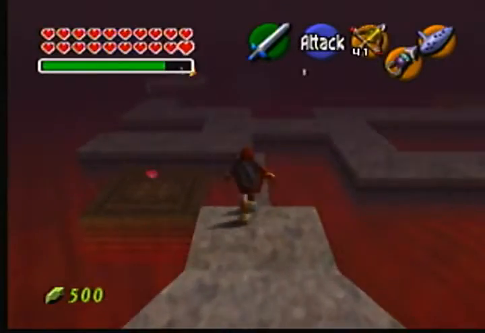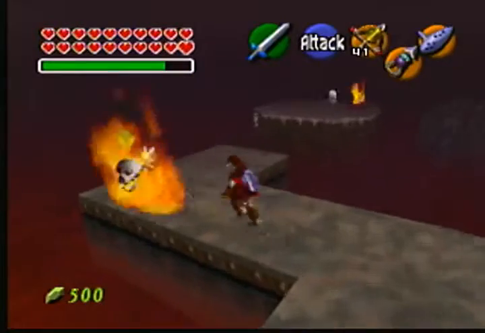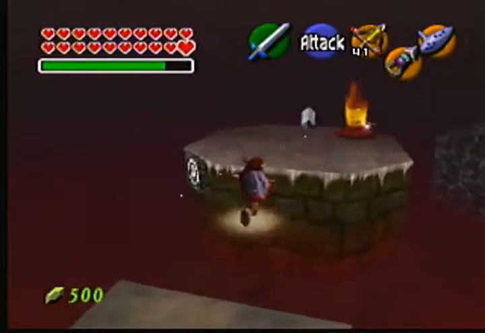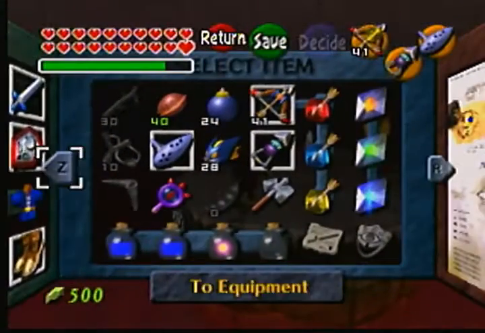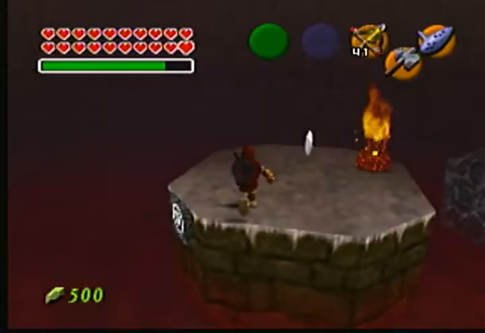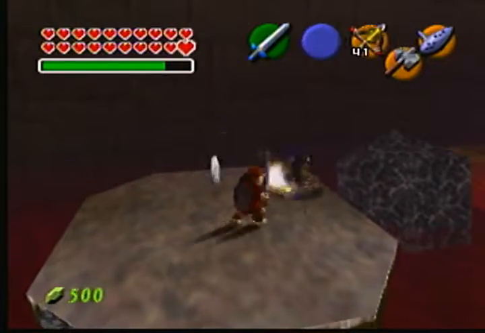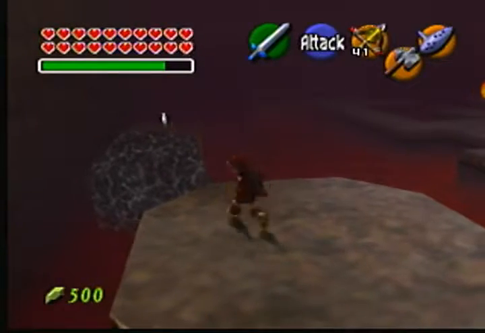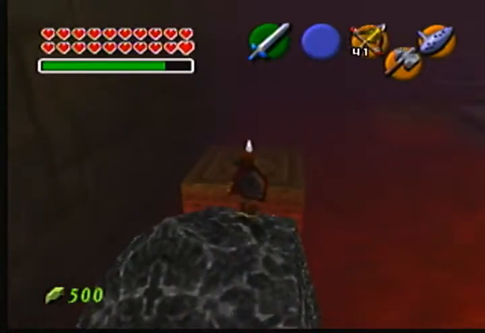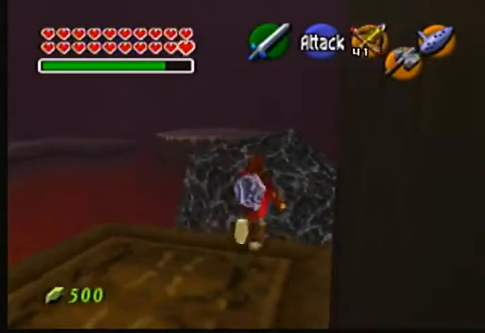Now that the left side of the room is done, we can head on to the right. Again, just avoid the fire bubbles. And real quickly, I'm going to take my Megaton Hammer out because of the torch slug. So, a quick slash to the ground, and that'll take care of the torch slug with our big round sword. And I'm going to collect this rupee. And then we're just going to hop over here, and hop over here. And fall in the lava.